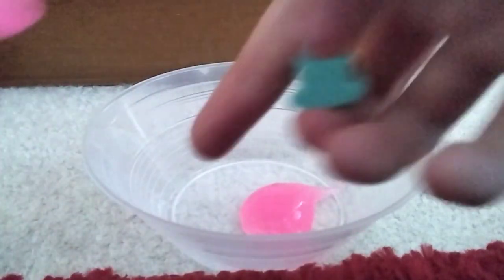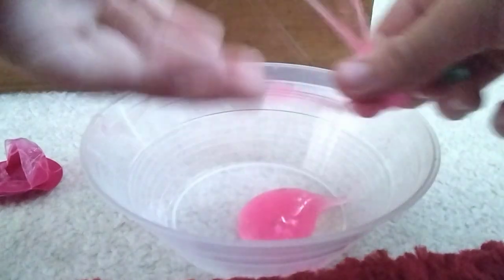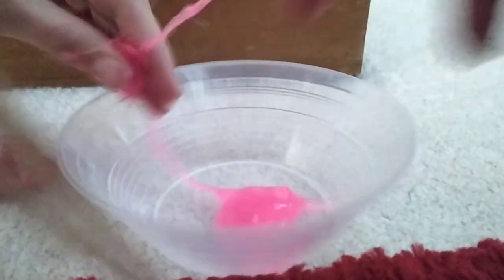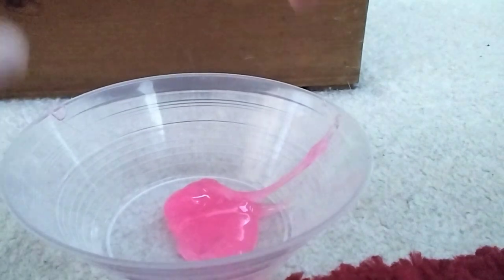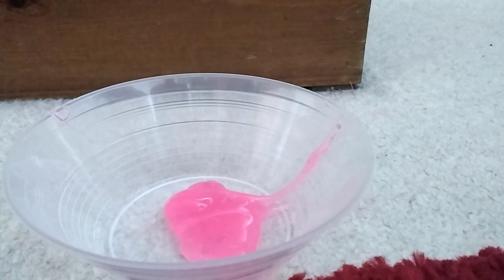Let's see. Oh! Wait, we got something! No way! It's a bomb. No, that's the one I wanted, kind of. Okay, don't get this on the carpet. Alright, get off. We just skipped three ones. Get it off. I told you the pink one's stickier. What did you get? A turtle thing. Let me see. Get off. Ew.